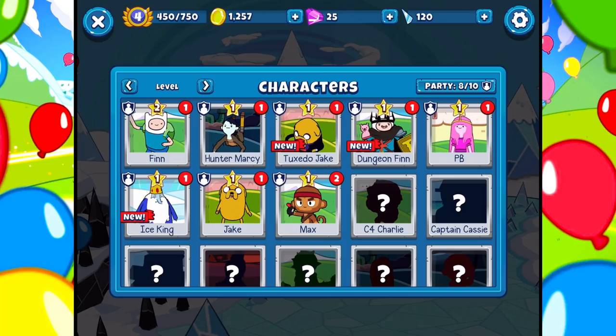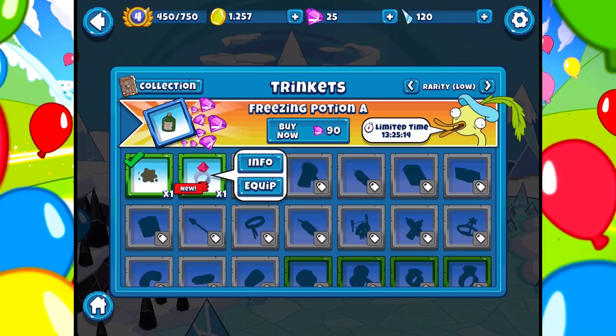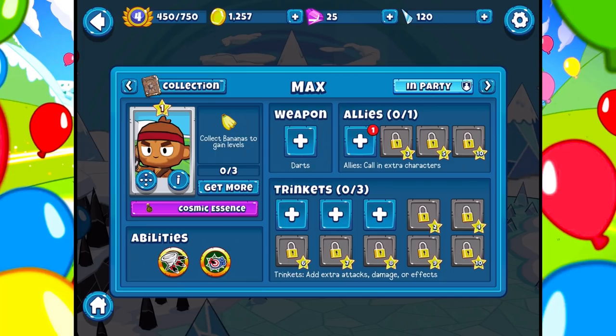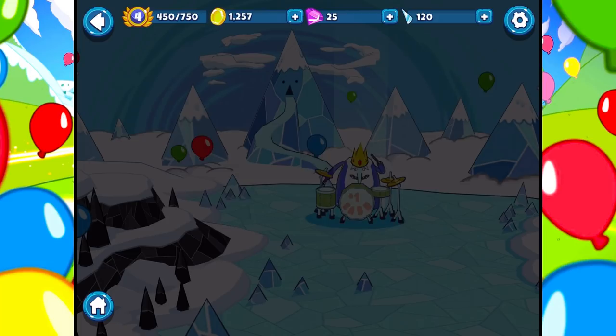We could give someone like Hunter Marcy another trinket, which would give them the extra piercing. There you go. And then that was fun. I had a lot of fun. And then Max here has an interesting feature too. Let's see, what can we do? Allies. We can give him an ally, which is awesome. So this is just the regular standard dart monkey. And now that is equipped, I guess I might be able to put him out. I don't know. We'll find out how that works.